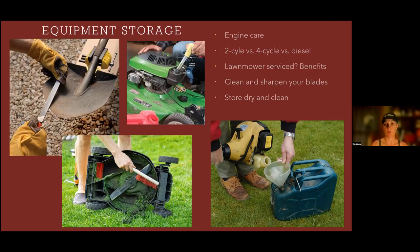A four-cycle engine is probably going to be your push lawn mower. Clean out the blades underneath, remove the gas, sharpen the blade. It's a little more involved than a two-cycle engine. What I recommend is taking it to an equipment shop — they will winterize it for you, clean it, and sharpen your blades. I think it's great to have your blades professionally sharpened, especially for a lawn mower, because when spring comes you'll just be so happy. If winterizing it yourself is a chore you enjoy, that can also be fun — but I would take it to an expert.